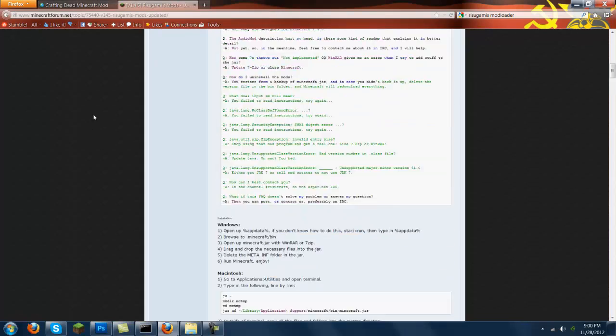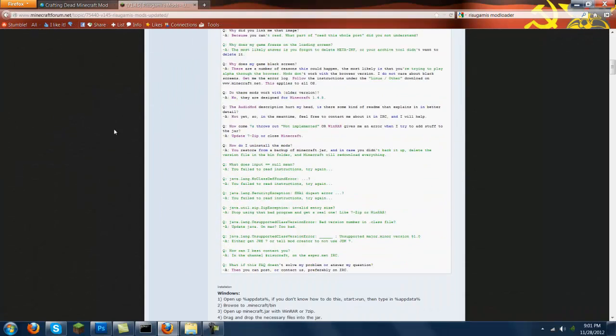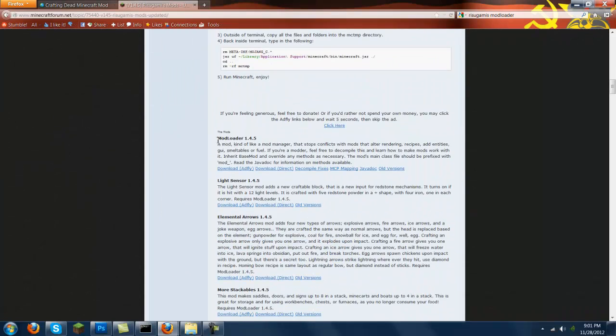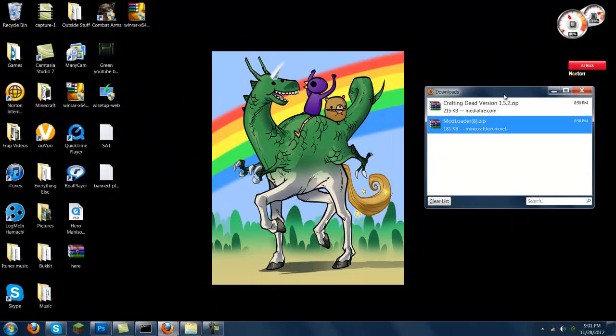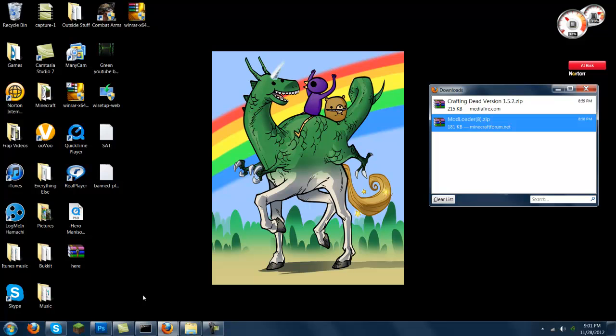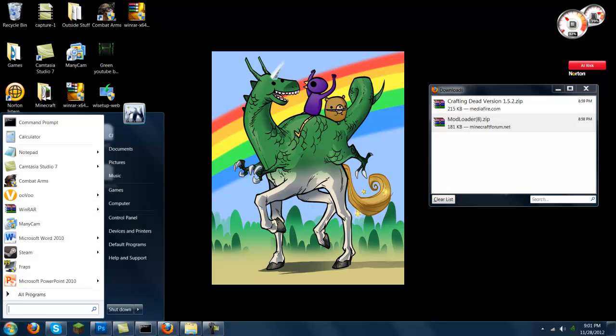Then you go to Rizigami's Mod Loader, and starting from the top, you're going to go down, and it's going to be the first one right here, Mod Loader. You can either do AdFly or Direct. AdFly takes 5 seconds, but, hey, it helps out the mods, gives them a couple of extra spare cents. I'm sure they're making decent money, but I just like to help out every once in a while. So once you have those, it's going to look something like that. Bam. Alright.